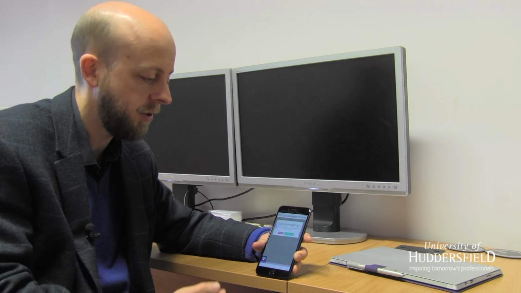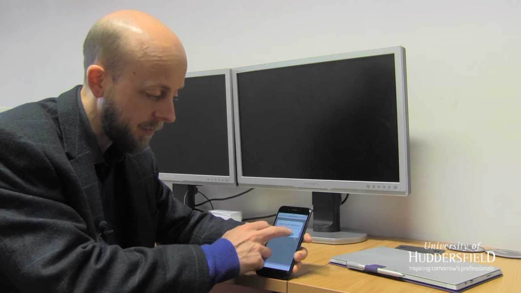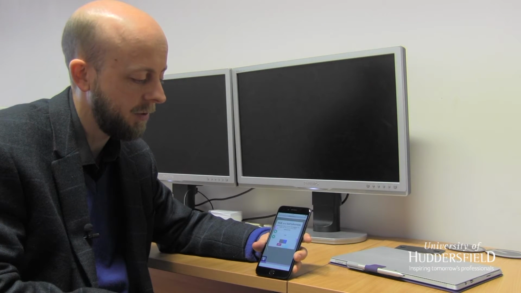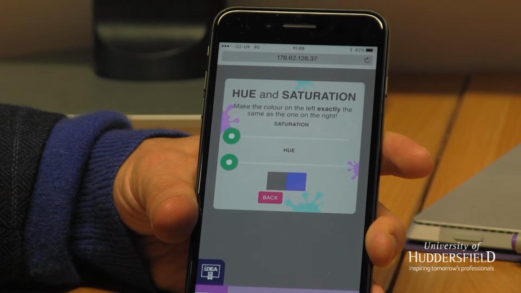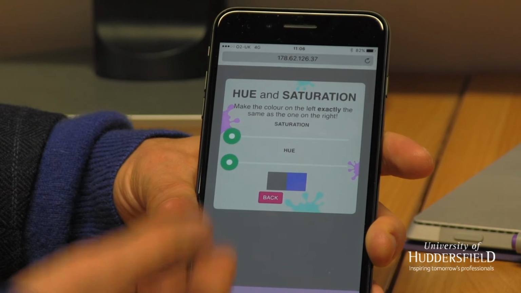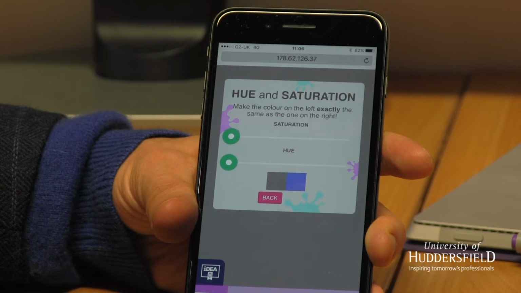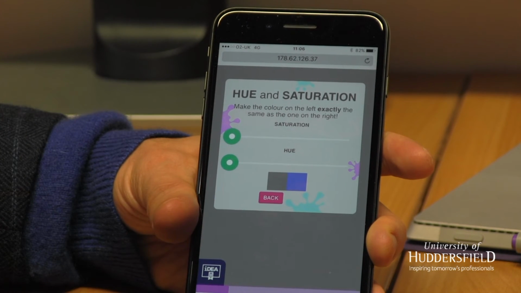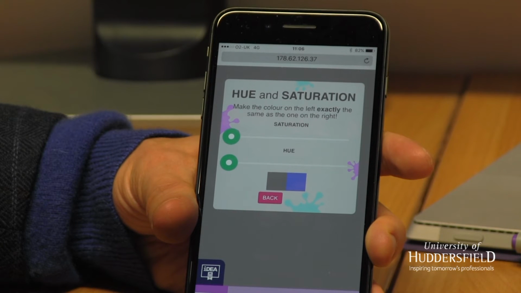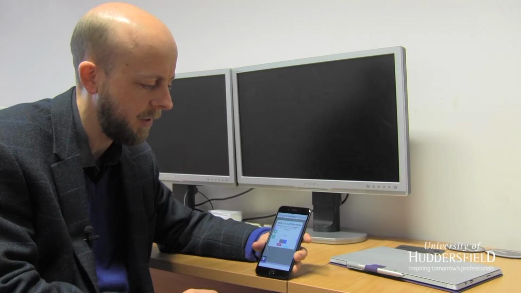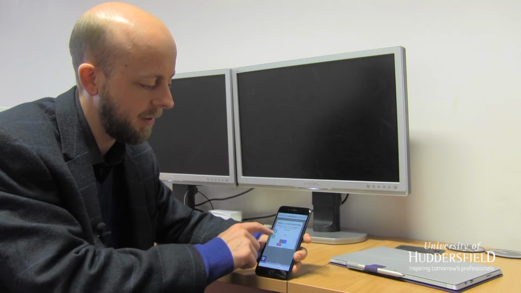And then, having introduced the concept, it gets you to test those and understand how we match colours. So in the first example, we've got a grey block here, and we're going to try and match it to the purple. So we need to think, how much hue and saturation do we need to get it exactly right?